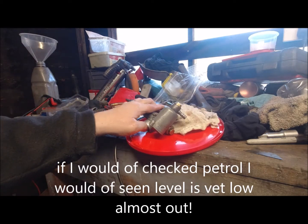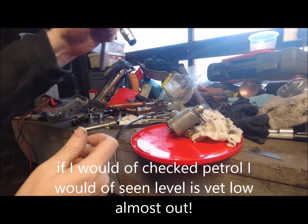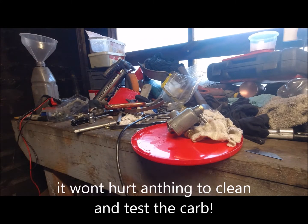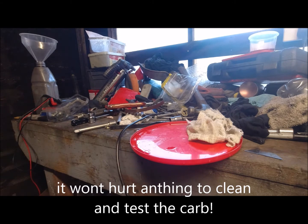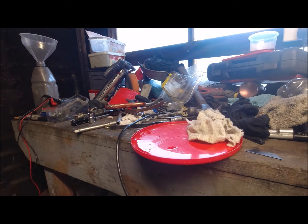Oh, let's get the socket on. I think it's a 14 for that. Oh, a 14 here. What I want is the wrong way around. I'm going to take the float mechanism off because the jets are inside there, so excuse me while I just undo that. They're not over tight.